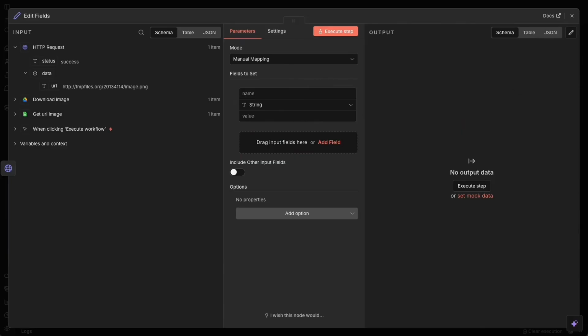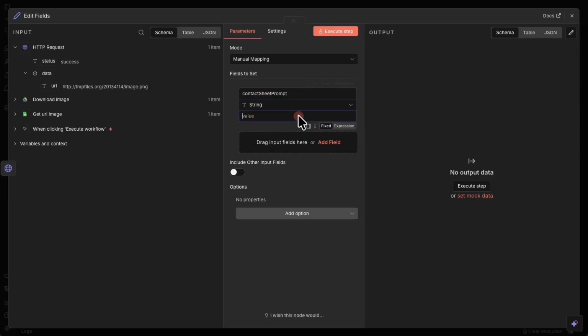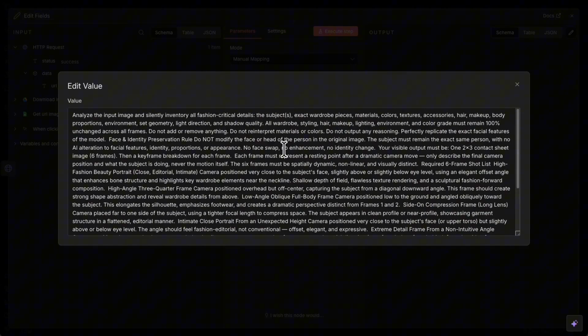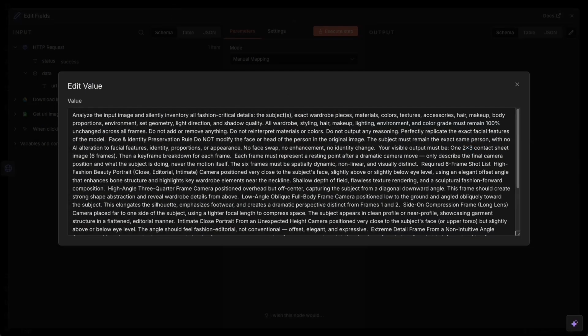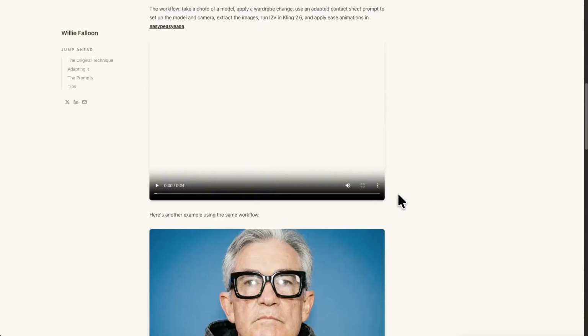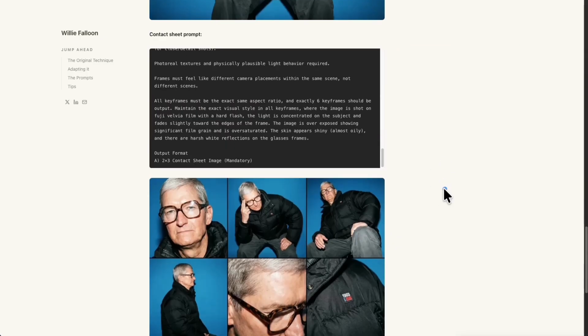I'm going to create a variable that we'll call contact sheet prompt. And now I'm just going to copy and paste my prompt. I put it in the documentation. This is the one, so that's what I'm going to use. This is what will be sent to NanoBanana to ask it to generate the images for us. I've modified a few details, mainly emphasizing the format. But this is already a point that's mentioned in the cheetah prompting contact article. And of course, we're going to try to apply this plan so that it can generate images in this format. So this is actually the plan.